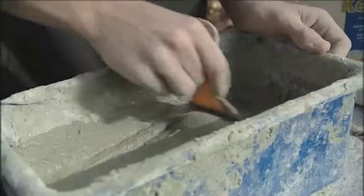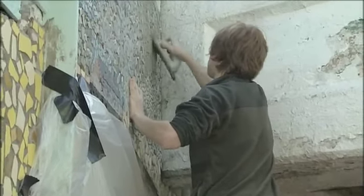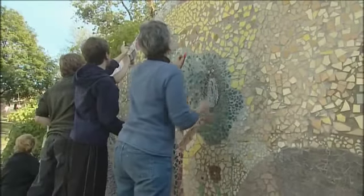Throughout the summer, the teens worked on every detail of the Trains Through Time mural. I made the buffalo, and it took a while because it's pretty big. And then I also helped other people with their projects like the tree, or with grouting, or just putting up yellow tile. We grouted, which is where we put extra cement between the tiles so that you could see the tiles better. And we cleaned the tiles off so that they were nice and shiny. And I put up the names of the artists that helped work on the mosaic.